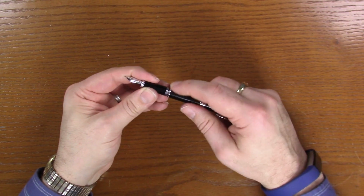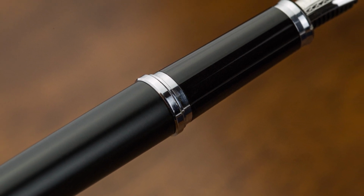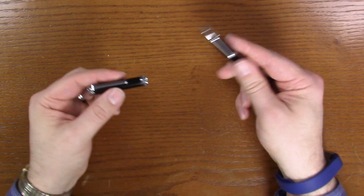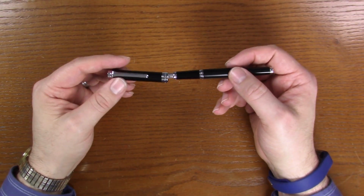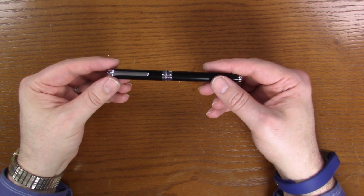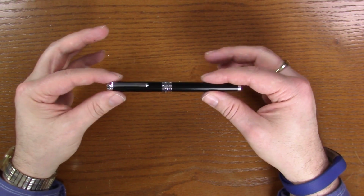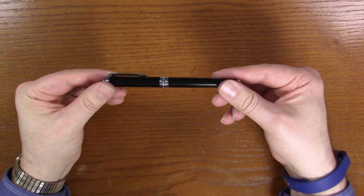Got a nice heavy trim ring here. And it's just really a nice solid weighted pen. A little bit of a departure from Sailor, where most of their pens are fairly lightweight. Even their King of pens are lightweight, but this is a little bit more substantial. It's not heavy, and it's got a nice click to it.